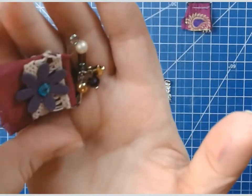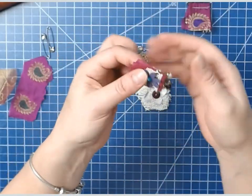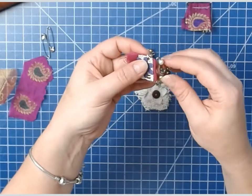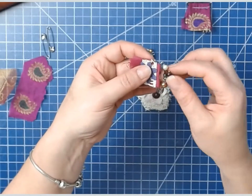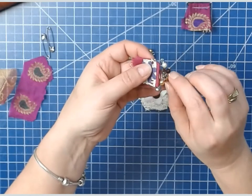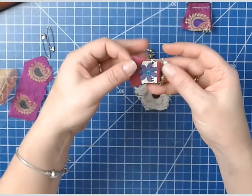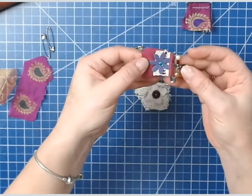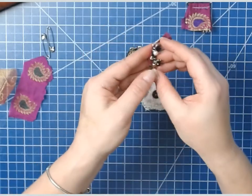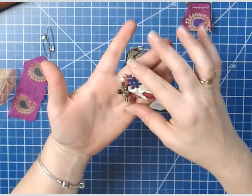So it's a little bit of a dangle. That dangle is part of some of the bead stuff I have. It came from a jewelry finding. I think I got it, I'm not going to say Hobby Lobby, probably more Michaels. It's got a little metal star, and then a bead dangle. So this one's going to sit on the page like this. This will be the first side you see with the head pointing down, and then when you flip the page over, you'll see it this way. So there's that one.